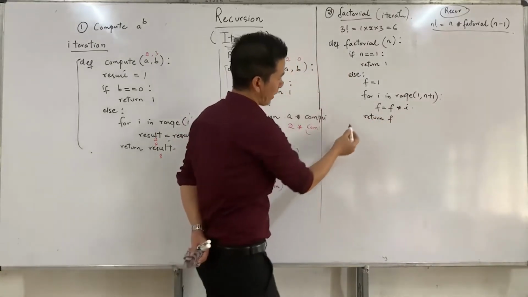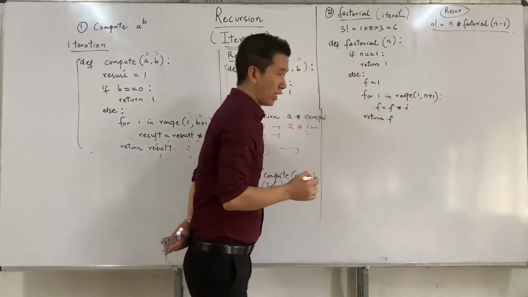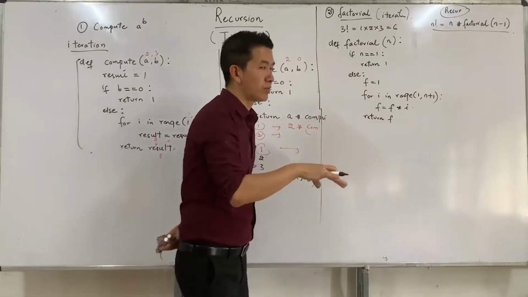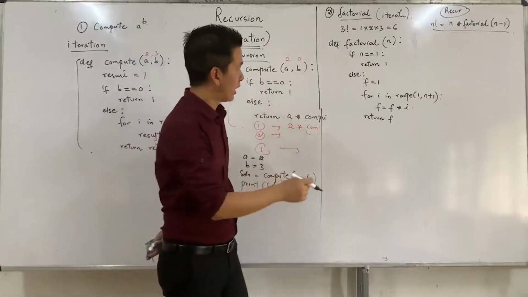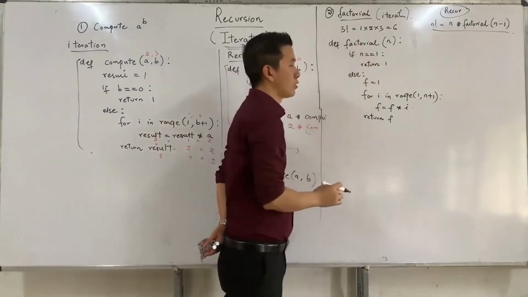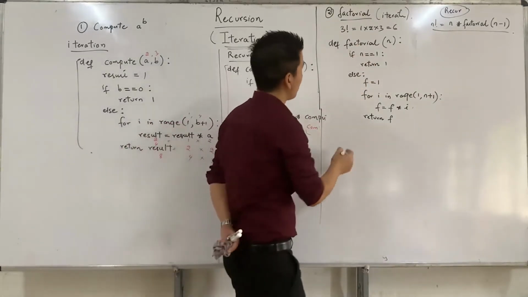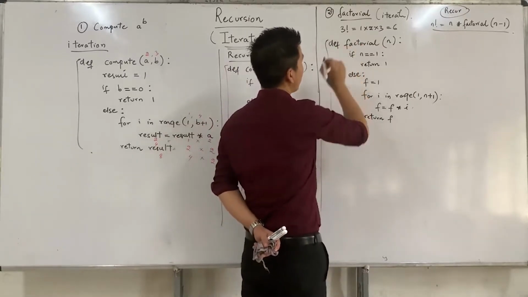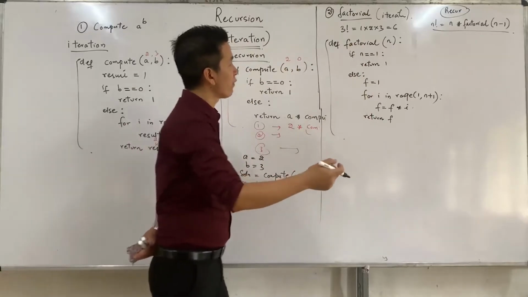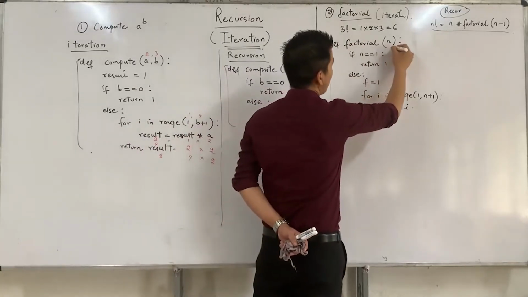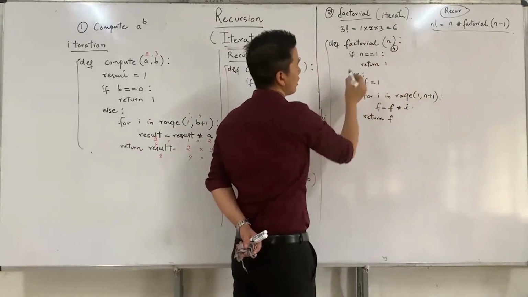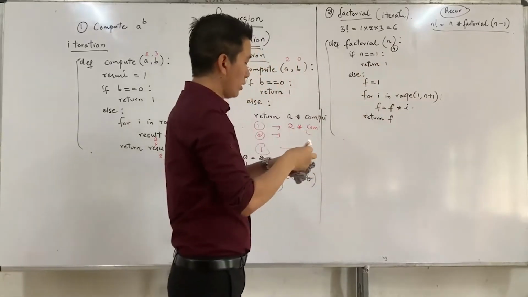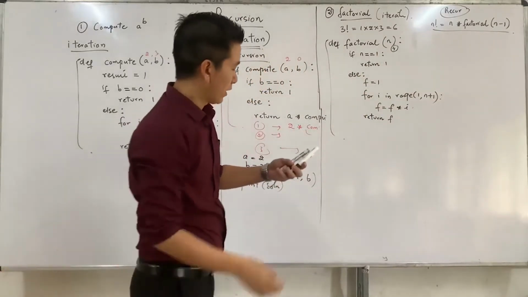So make sure that you get the indentation correct, especially when you do the programs live on the system. It's so important that you maintain these gaps or so-called indentation. So let's check. Let's say I would like to calculate the factorial of 4. The value of n is 4, the condition is false.